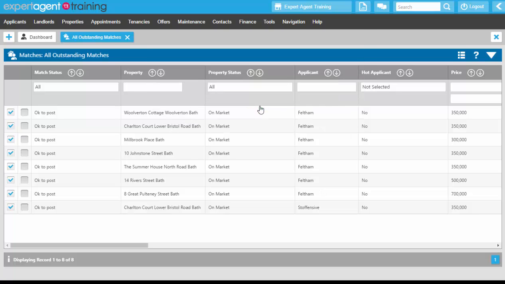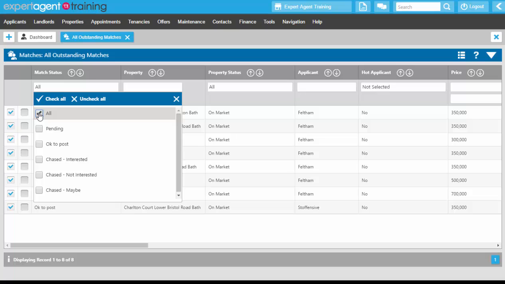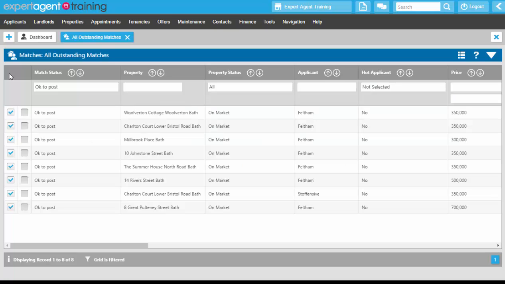What that will mean is when I next come into the match grid, if anybody has run a match in between the time that I left it and the time I come back into it, I can filter on the match status of OK to post to check my matches. If there is also an admin person in your office that does your printing for you, they can go into the match grid, filter on OK to post and do the process that I am just about to show you. Do make use of that OK to post status. It is a very useful one to remember where it is.